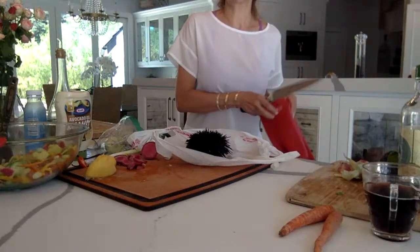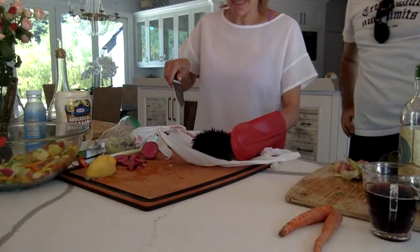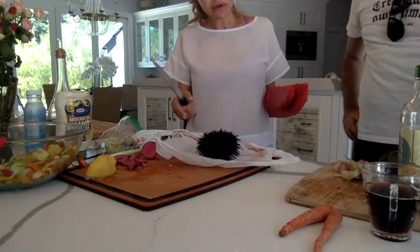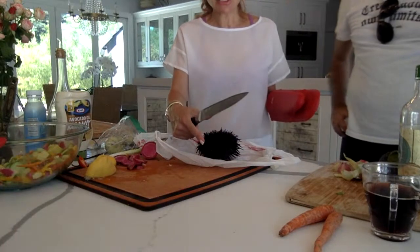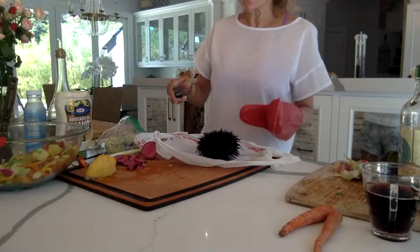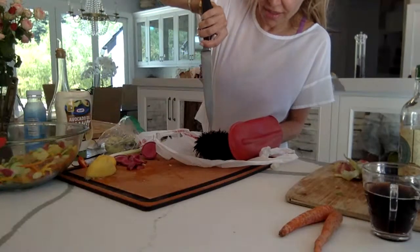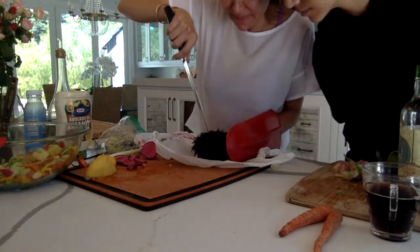All right, friends, what is that? That's uni, sea urchin, live sea urchin. We're going to get in there. Wait, how do people step on that and get hurt? Doesn't even look spiky. You want to try it? If you touch them gently, they don't hurt, but it's like a toothpick. It's like stepping on it. You want to touch? Okay, she said, I go in. Ooh, look at it. I wish you guys, Nico, look.